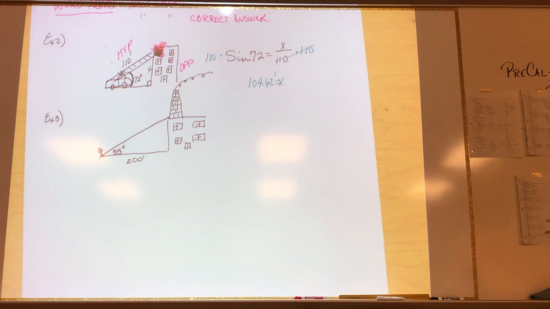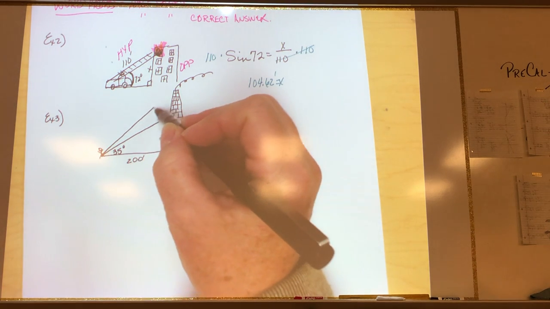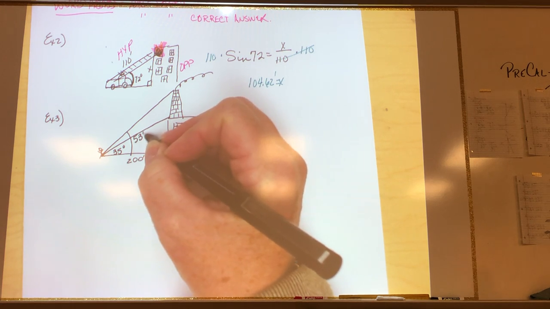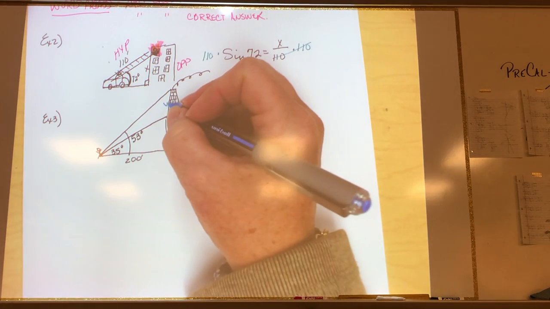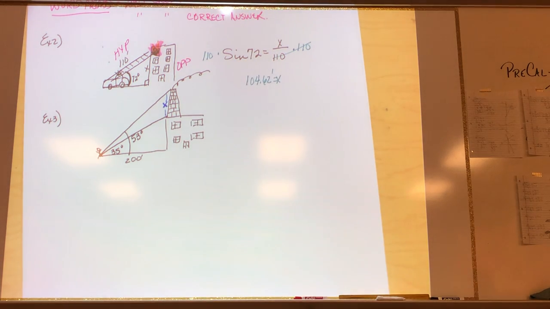Now you draw the next one. Listen to this. The angle of elevation to the top of the smokestack is 53 degrees. Draw it. So now you went from the point where the guy is up to the top, and this whole big angle is 53 degrees. Now, look what I want to know. I want to know how tall this smokestack is. That's all I want to know. That little piece right there.